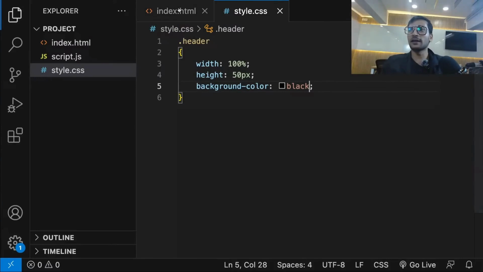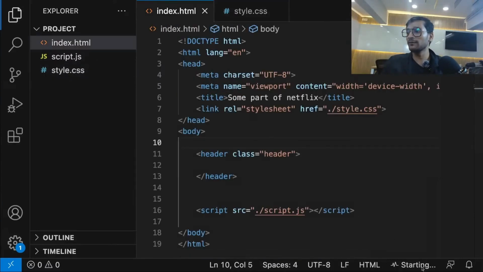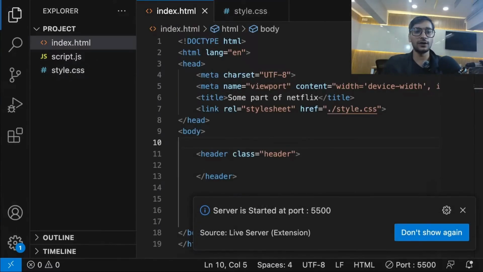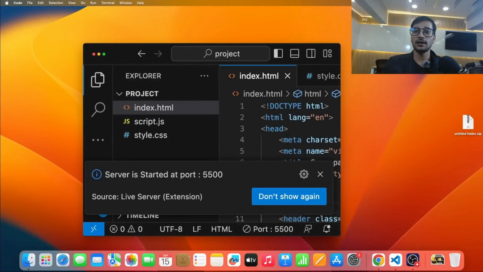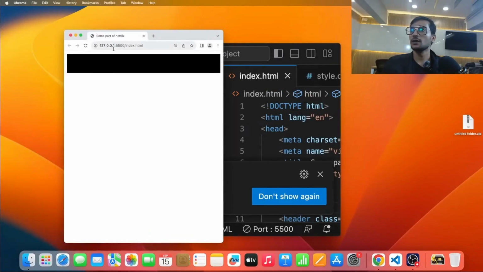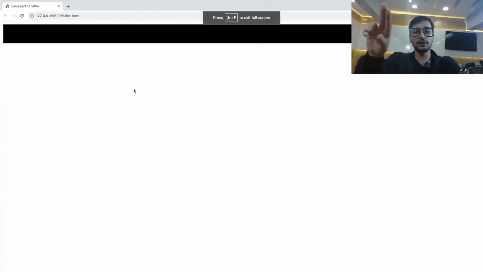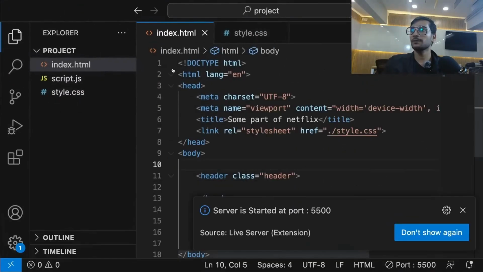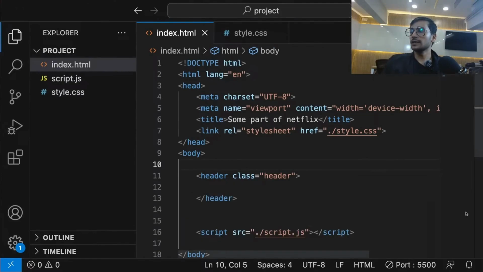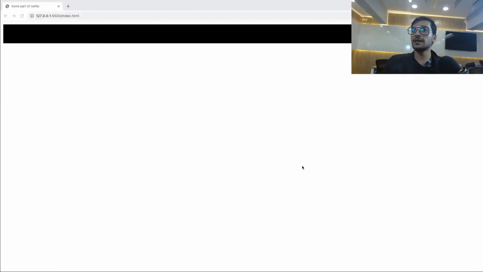Now, guys, let's quickly run this page. So again, we'll just click on go live and it will run on a browser window. And here we go. Here is the browser window. Let me just minimize VS Code for a second. And let's get this here. Okay, cool. So here we go. You can see we have a simple, full width header. Is that clear, guys? Let's also maximize this quickly. Yeah. So guys, now our web page is live. You can see that.